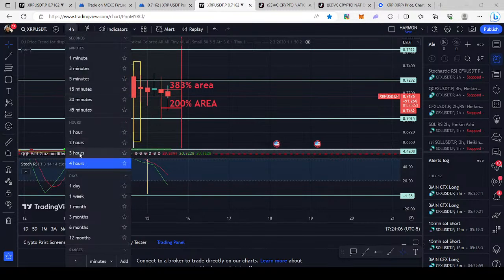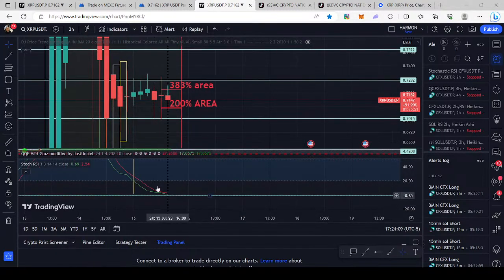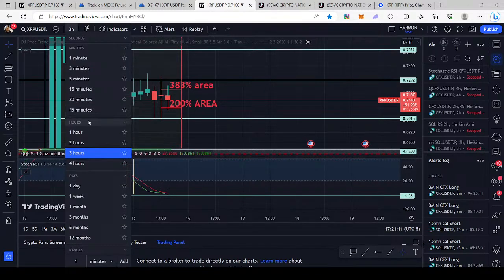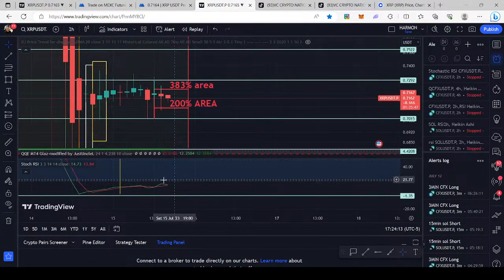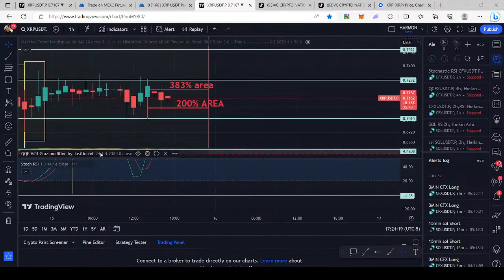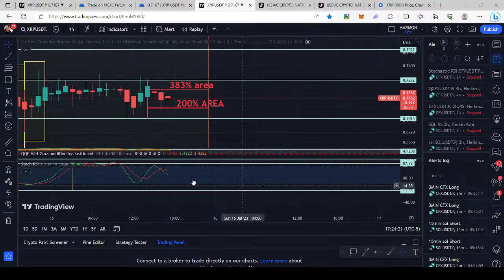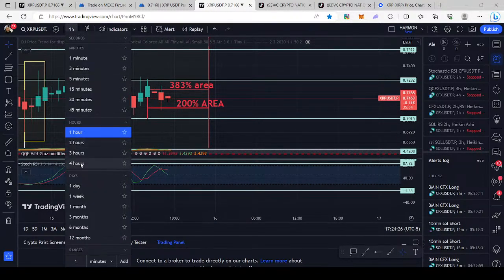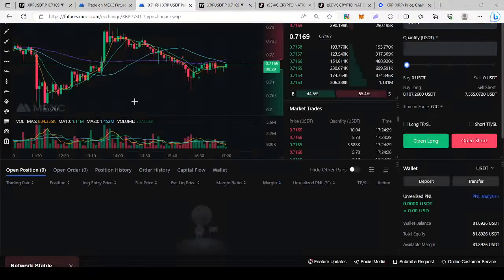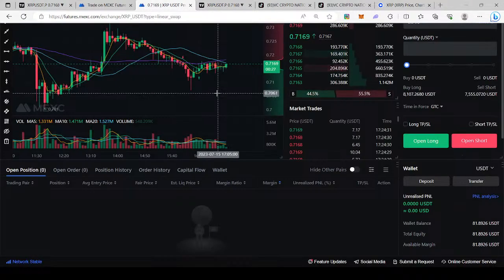So right now, we're just waiting on all these RSIs to finish selling off before we go up. The 2 hour is just starting the foundation work. It's just starting the consolidation area. The 1 hour is just basically giving us tops and bottoms of the consolidation. But at the end of the day, we still have a 4 hour pullback. So this short could actually continue on here and give us a nice pullback.